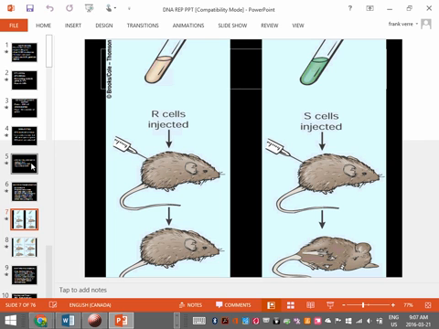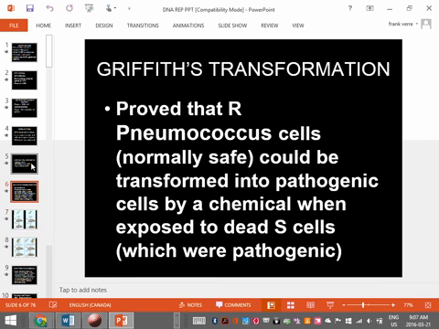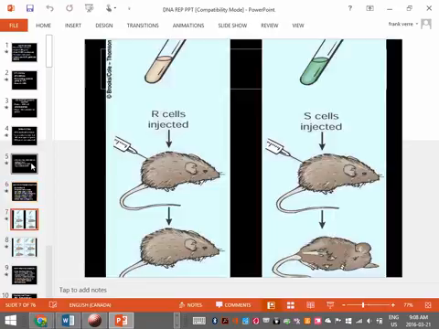I will mention this one experiment because it is kind of a cruel but neat one. This is called Griffith's transformation experiment. And what this scientist, Frederick Griffith, did is he took two types of bacteria, two types of pneumococcus bacteria. One is called the R version, and the other one's called the S version. It's just by the appearance of the bacteria. R is rough, so it has a rough appearance. And the S one is smooth.